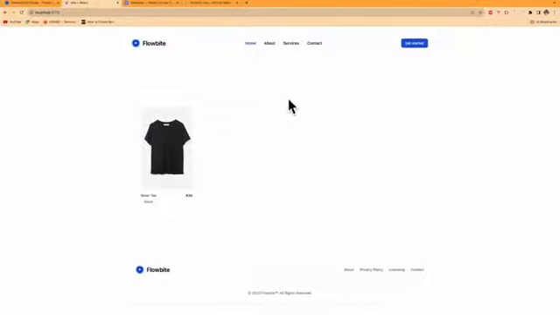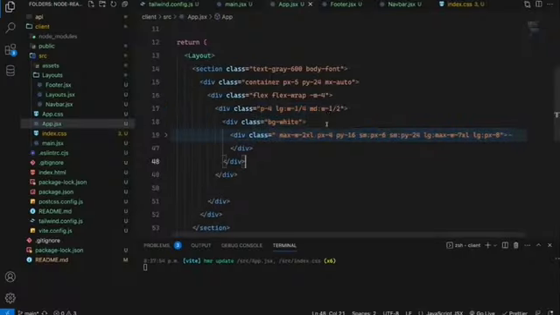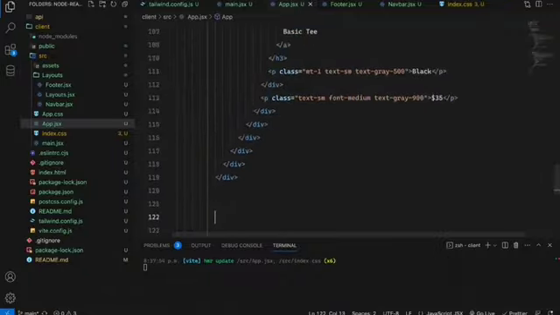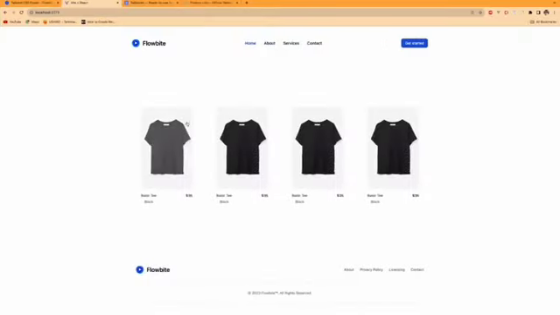So we have only this one. If I copy the 1/4 div four times, so 2, 3, 4, it will be 4 items like this. So our UI is now very nice and clean.